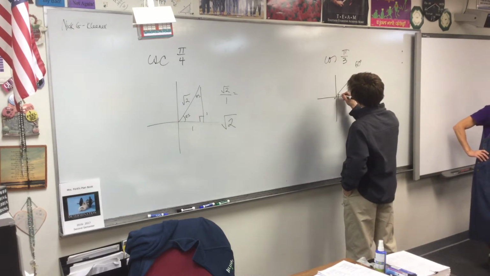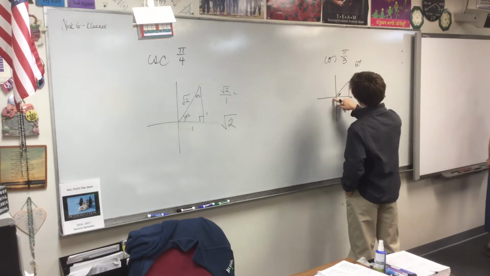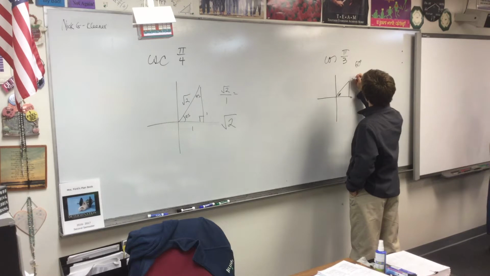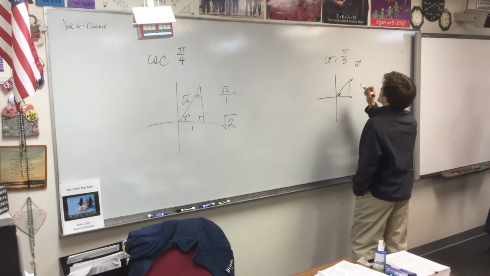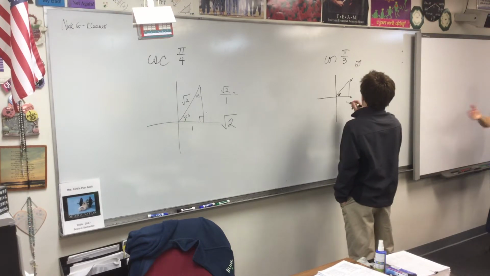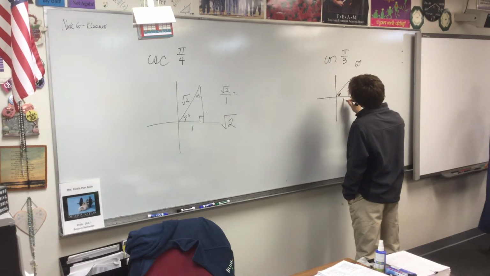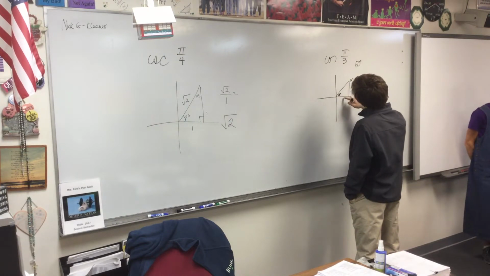You have to figure out what the angle is. Pi is 180. What's 180 divided by 4? There are so many things you have to know for these problems. So we're always going to have a 90, because look at the kind of triangle you're drawing. It's always got a 90. So if you're telling me one of them is 45, the other one has to be 45.